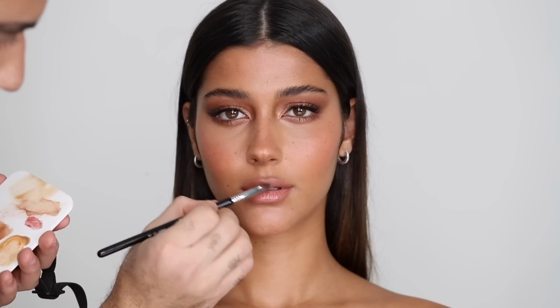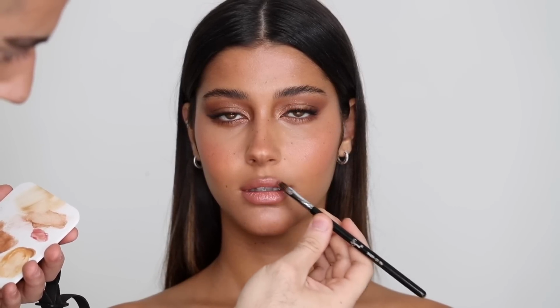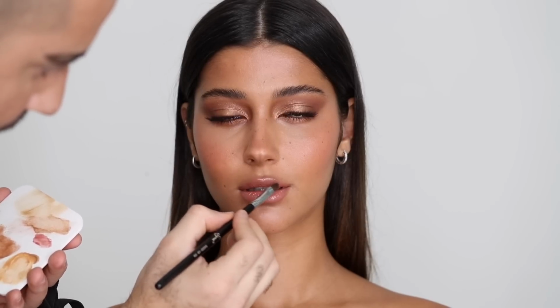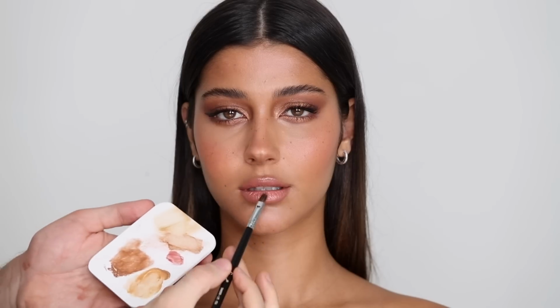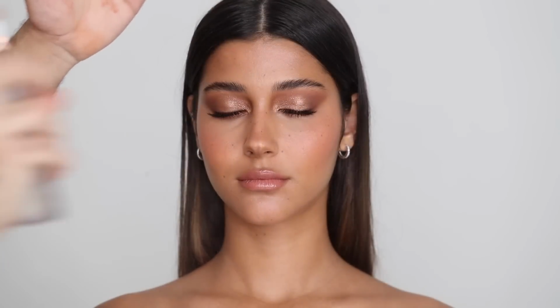And now I kind of get to see that I want more of that glossy look to match the entire face. And I'm going to be going in with the Nude Sticks Lip Glacé. Is that how you say it? I don't know how to say this product. In nude number 4. And I'm applying that all over the lips, and this just really took it there. I love how this nude lip looked. It's very glossy, it's very glass-like. And of course, I'm going to be setting everything with the Charlotte Tilbury Airbrush Flawless Setting Spray, because we did use cream, so I do want to have that extra layer of security.